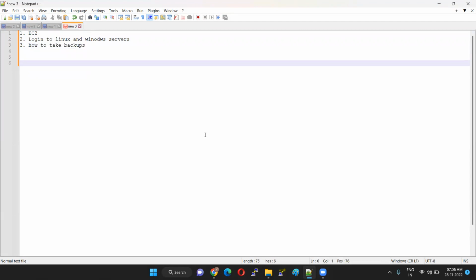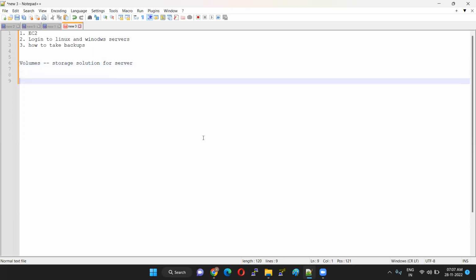Next we are going to see about volumes. What is meant by volumes? Volumes are nothing but a storage solution at the server level. If you want extra storage beyond what you specified when launching the instances, you use volumes.